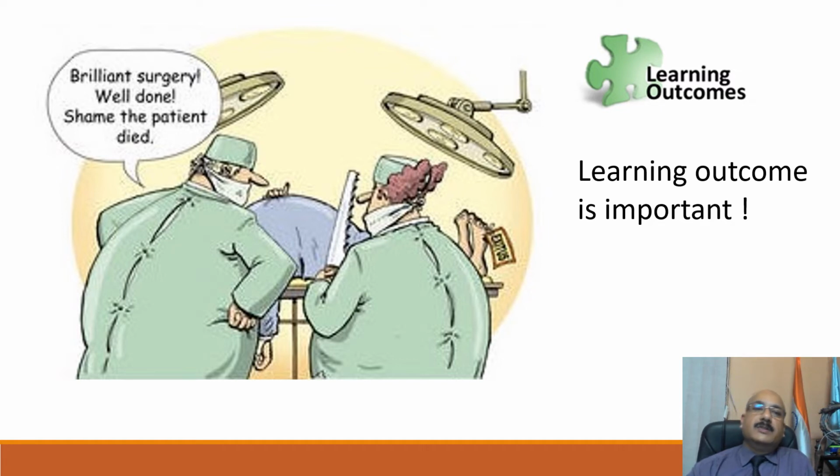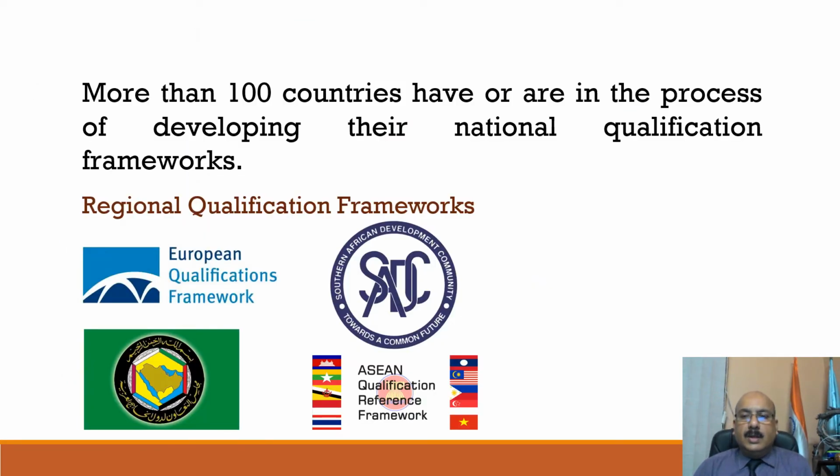I hope you can follow this cartoon and understand the importance of learning outcome. Adoption of National Skill Qualification Framework is not a new thing when you look into the global perspective. More than 100 countries have or are in the process of developing their national qualification framework. We also have regional qualification frameworks, and there are many well-known frameworks like the European Qualification Framework, ASEAN Qualification Framework, etc.